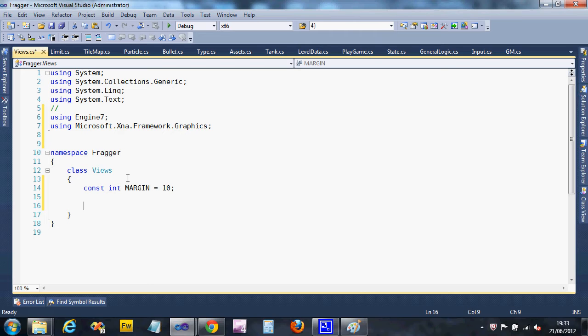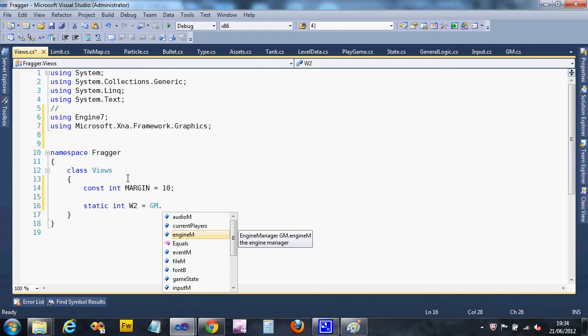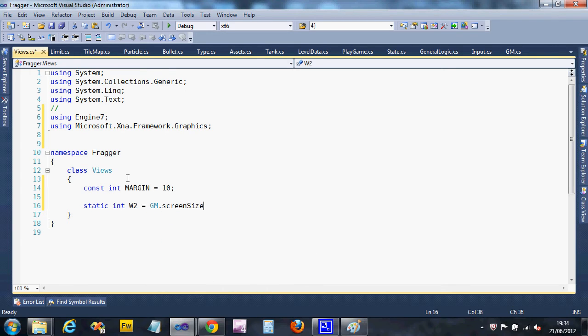I'm then going to create a couple of width by, no, I want something to say width half, but I don't want it to be a massive word. I'm going to call it W2, and that is going to be taken from, and we're going to get Visual Studio to calculate it for us. It's going to be the screen width divided by 2, and we're going to do the same for the height.